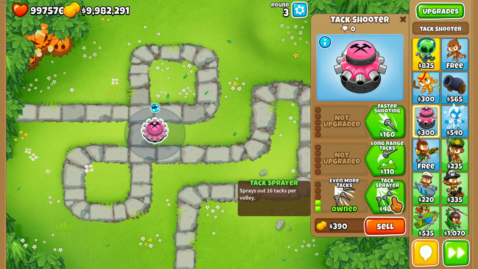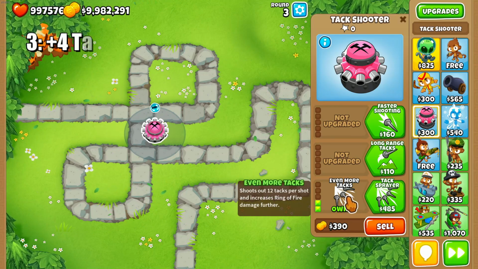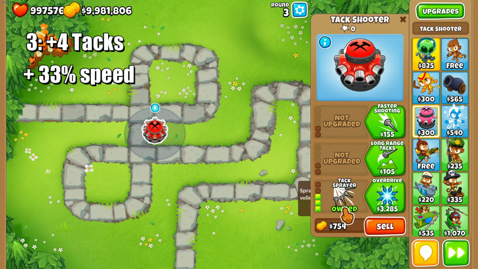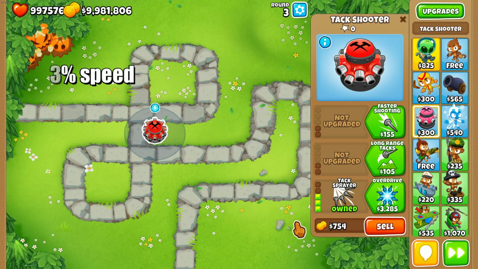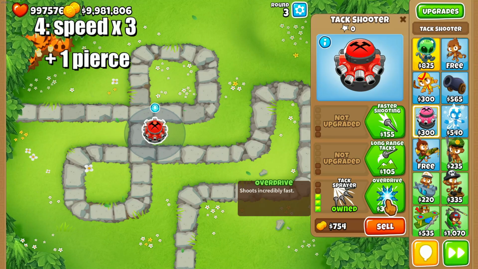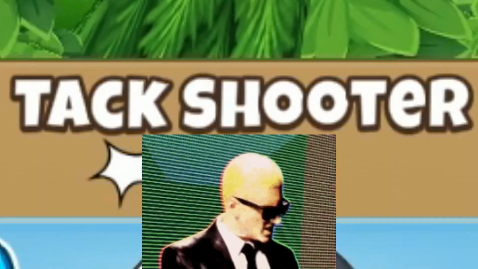The third upgrade on the bottom path makes the tack number increase again up to 16 instead of 12. And they don't tell you in the description, but the attack speed also increases by 33%. But you may already have noticed it by yourself. So that's triple the attack speed. And you gain an additional pierce. That's also not told.